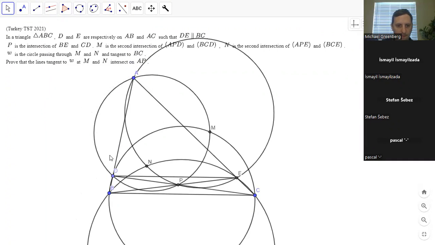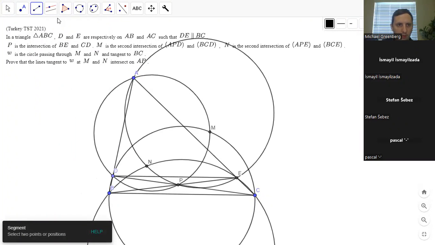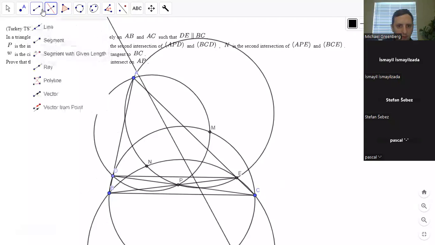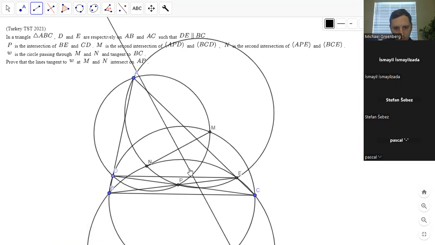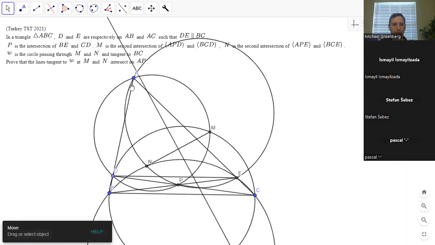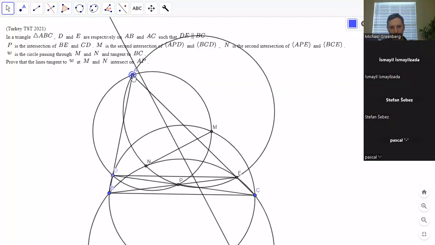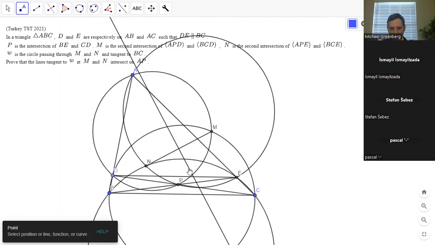So let me think how I would draw that. Its center is going to be on the perpendicular bisector of MN. And yeah, how do I draw that? So a circle through M and N tangent to BC. I know this is like some famous Apollonius problem or something, right? Where you want to draw a circle through 2 points that's tangent to a certain segment. So yeah, I could try to just eyeball it, but let's think a little bit first.